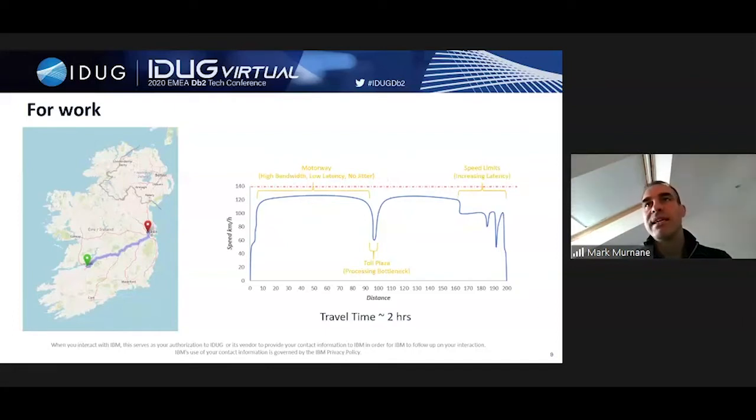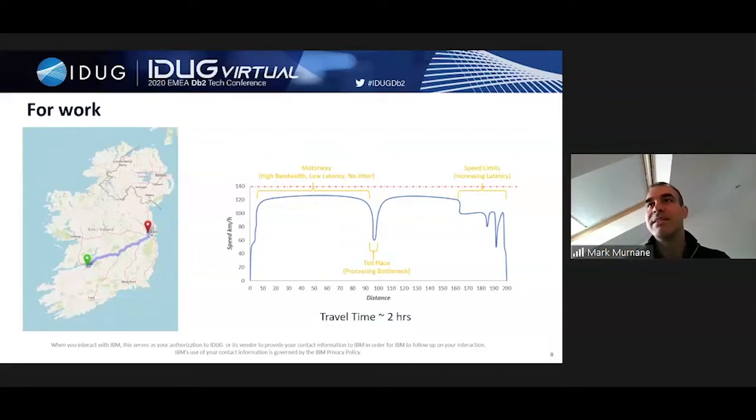So the motorway is analogous to a high bandwidth, low latency link. There is little to no congestion most of the time, and it's possible to fully utilize the maximum throughput of the link. Thanks to cruise control, the speed is consistent with little or no variability, so we have no jitter.